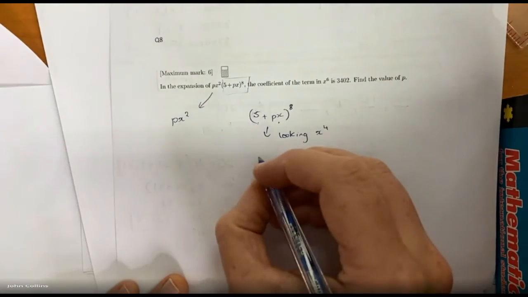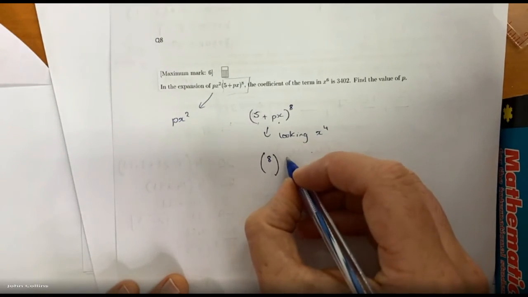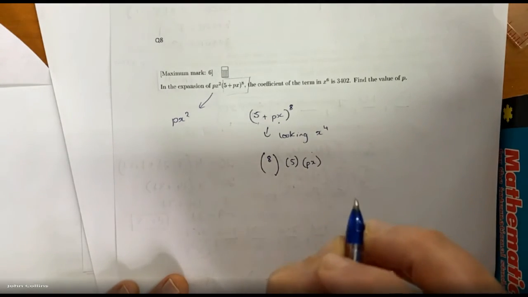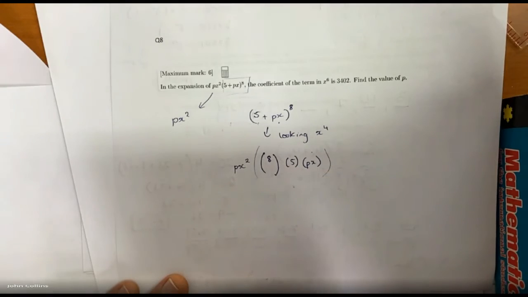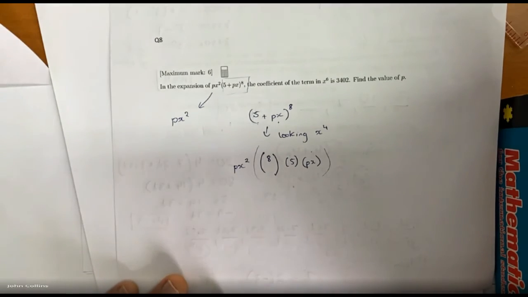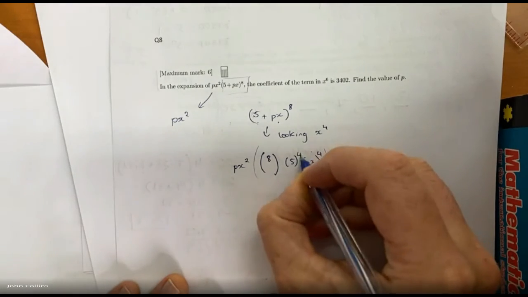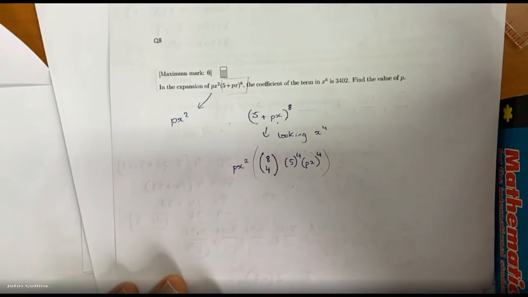All right, so let's look at the general term. I know 8 is here anyway. I'll come back to the rest of it. I know 5 is the first one, and I know px is the second one. And I know that afterwards, it's going to be multiplied by px^2. Now looking at my powers, how am I going to make x^4? I think it's pretty straightforward. That needs to be 4, which means that needs to be 4, because 4 plus 4 needs to give 8. And if that's 4, this is 4. Done.